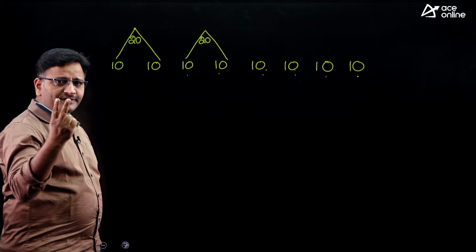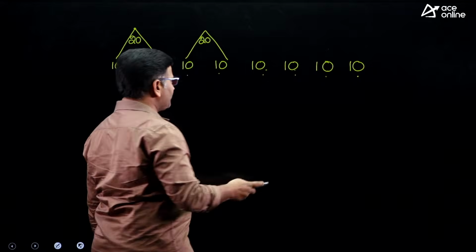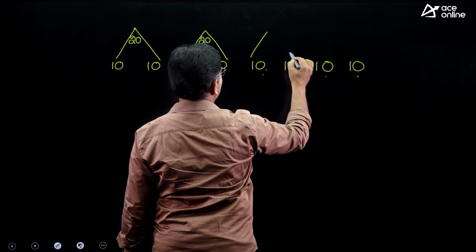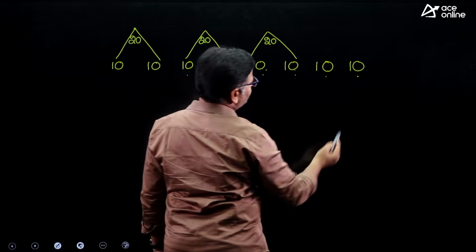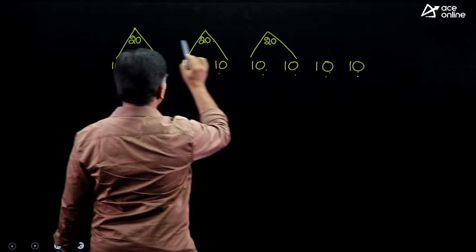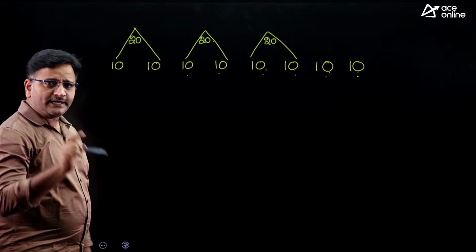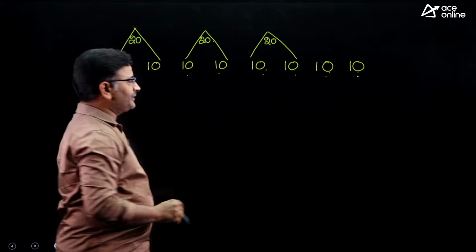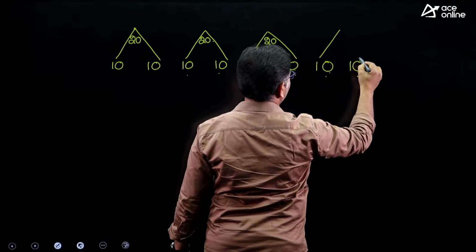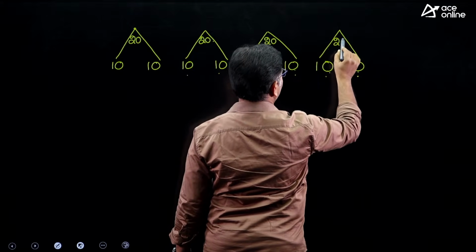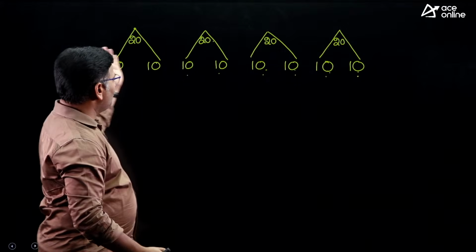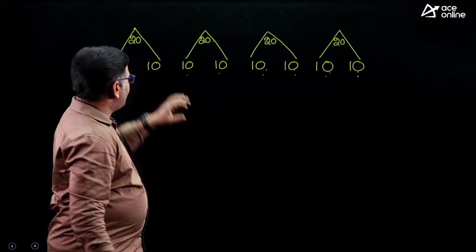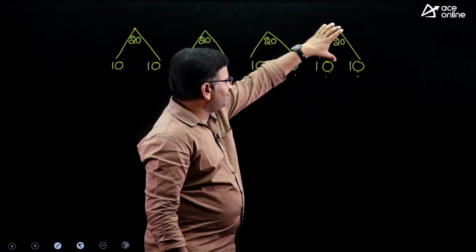Select 2 files with the least number of units. I can take these 2 files, 10 plus 10, that equals 20. Now there are 5 files. Again select 2 files with the least number of units, and merge them into a single file. Initially we had 8 files. Now how many files in hand? Only 4 files: first, second, third, fourth.